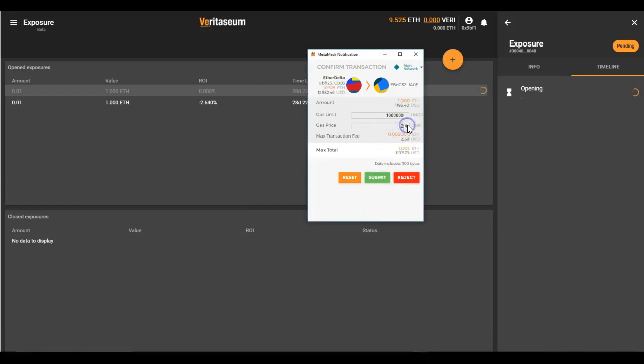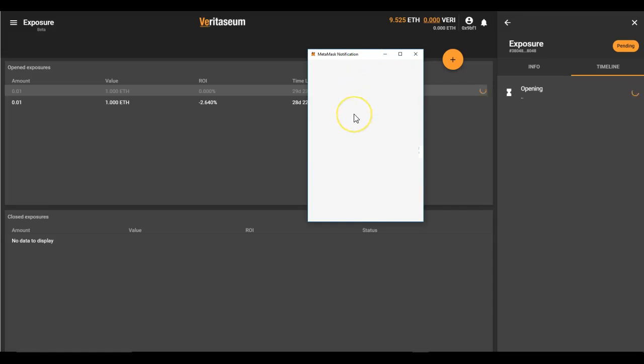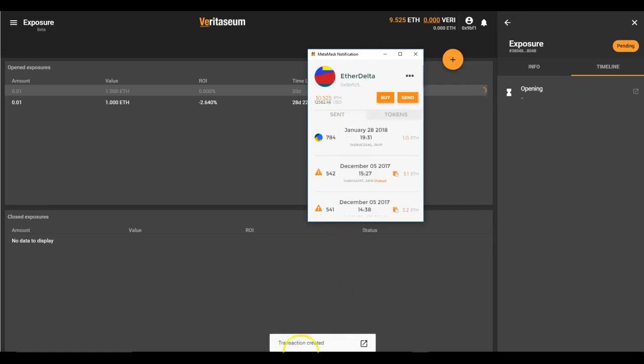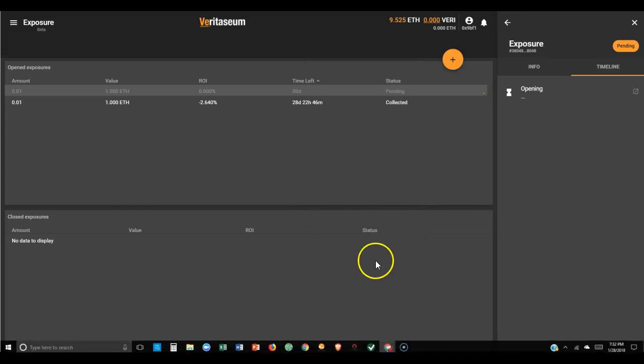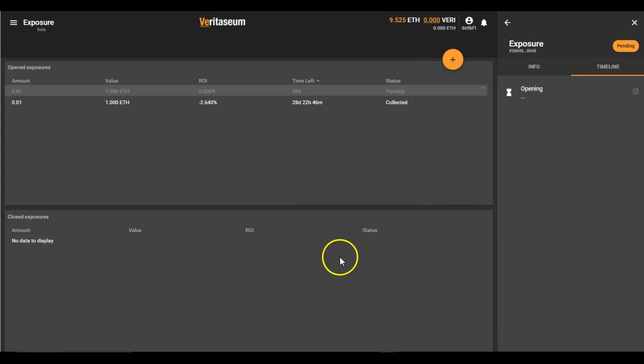For purposes of this demo, I'm going to go ahead and kick it up to 2, just so we'll get a little bit faster execution. So as I submit that MetaMask notification, you'll see that down at the bottom it went away, but it gave me the transaction notification where we could have opened the Etherscan page viewing the blockchain transaction.